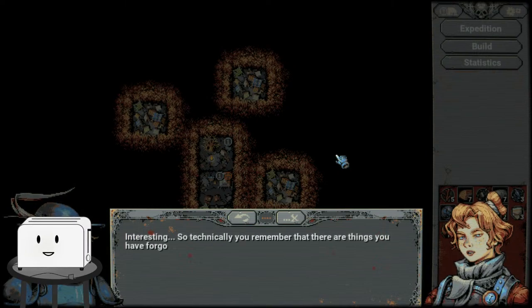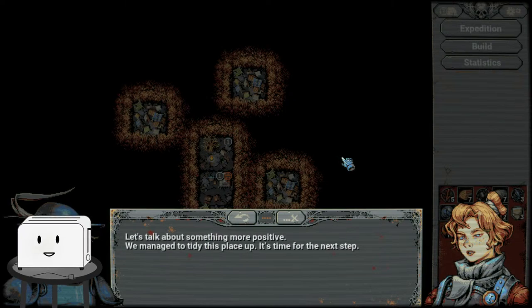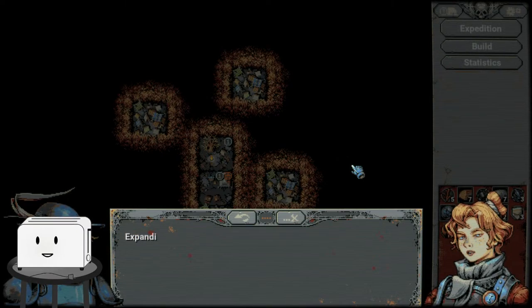Interesting. So technically, you remember that there are things you have forgotten. We should find a way to use that. Let's talk about something more positive. We managed to tidy this place up. It's time for the next step. What do you have in mind?